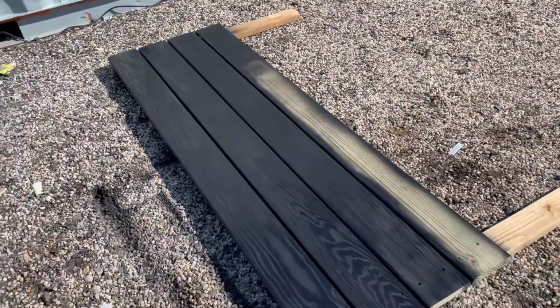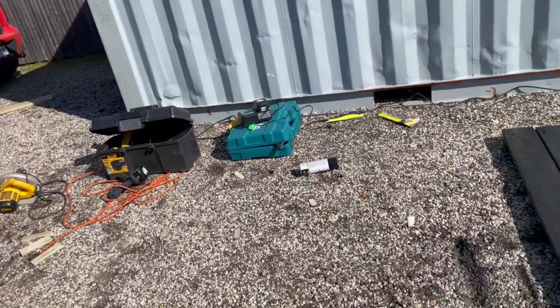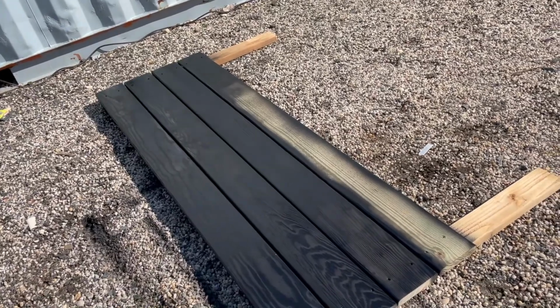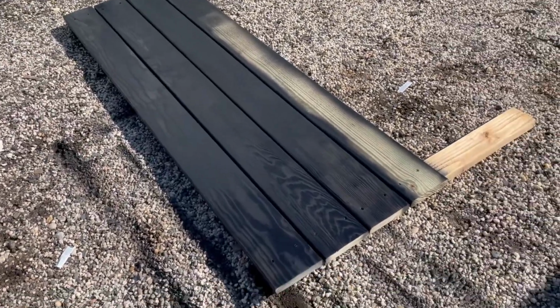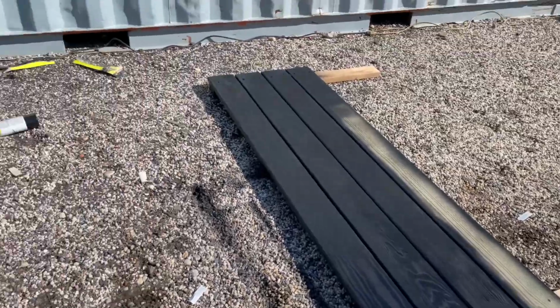Also, I painted here because it's going to be difficult for me to paint it once it's there in the truck. So that last part I will just do with the brush. I can do that. It's just this part that is difficult to reach there. So yeah, it's painted already. I'm going to put it there.